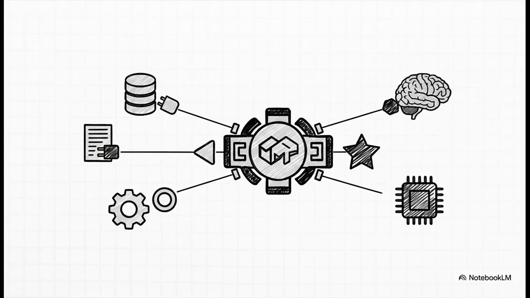Now, to solve what is basically an integration nightmare of connecting every AI model to every data source and tool, the industry is developing a new standard. It's called the Model Context Protocol, or MCP, and you should just think of it as a universal adapter, like a USB-C port for AI systems.